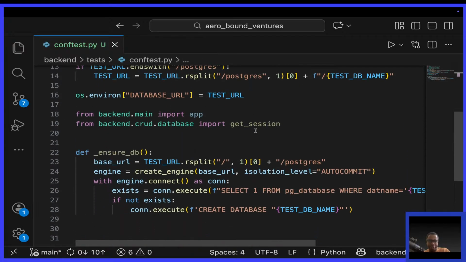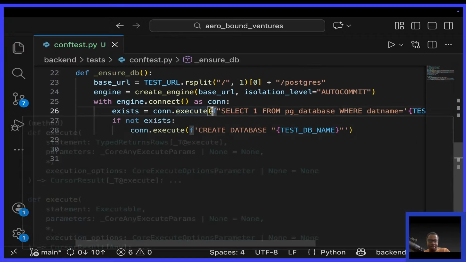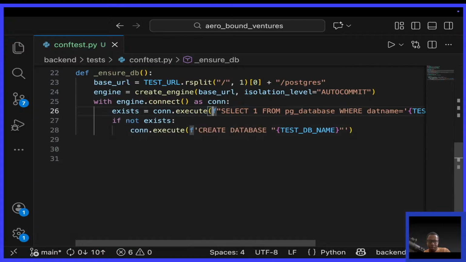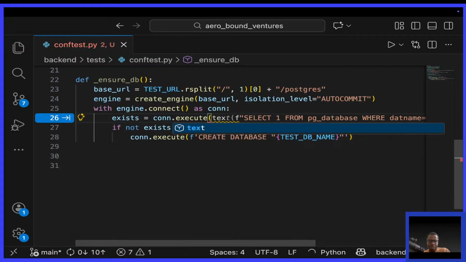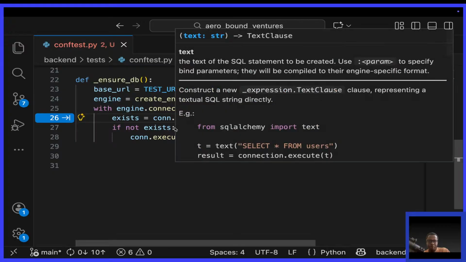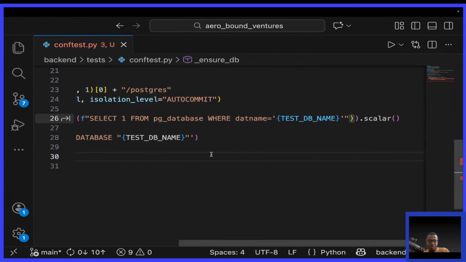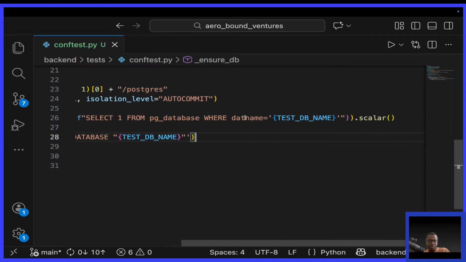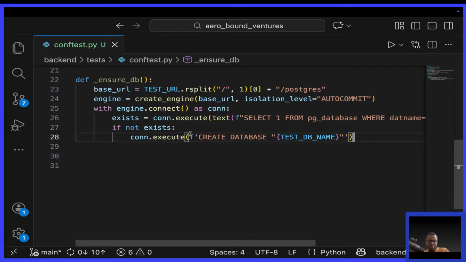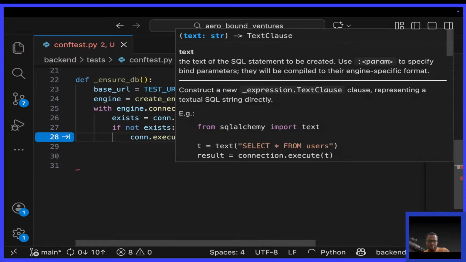So this would actually fail. I need to come here and say text, wrap it with quotes, go at the end of this statement and also add a quote. I think that is it. Yes. Then also here we need to say text.